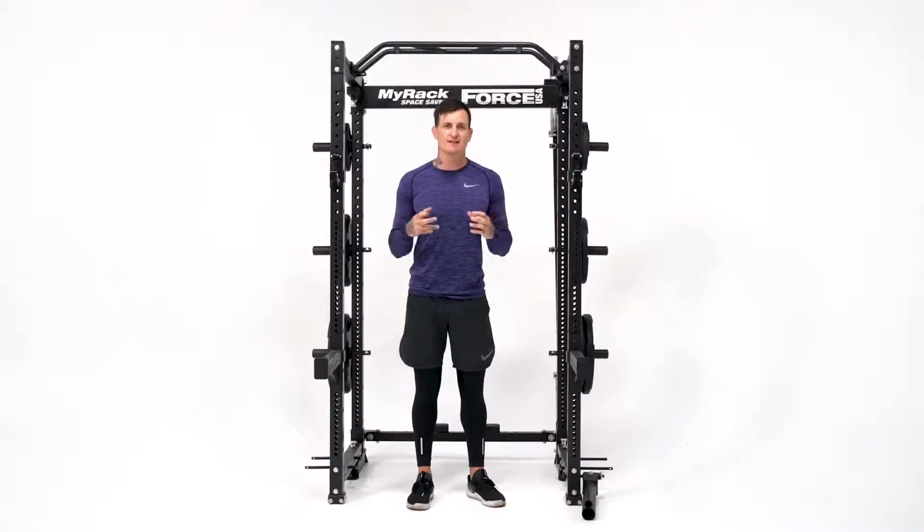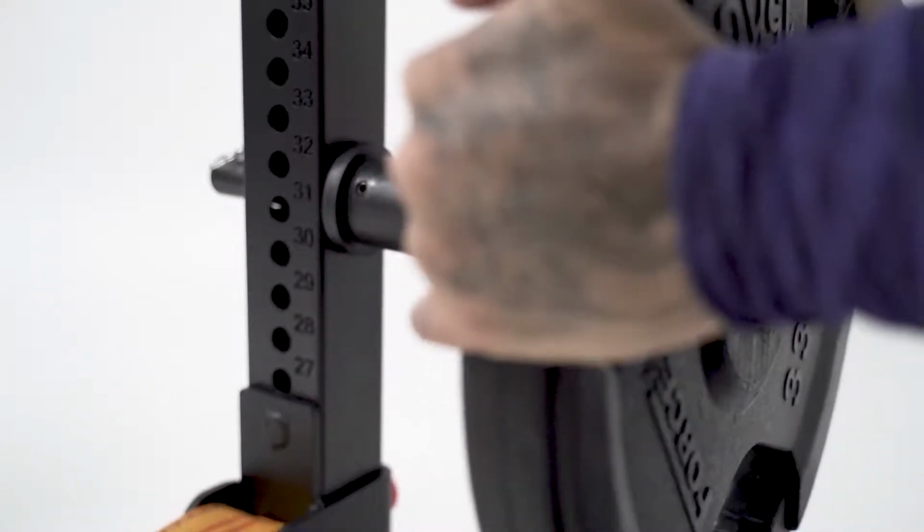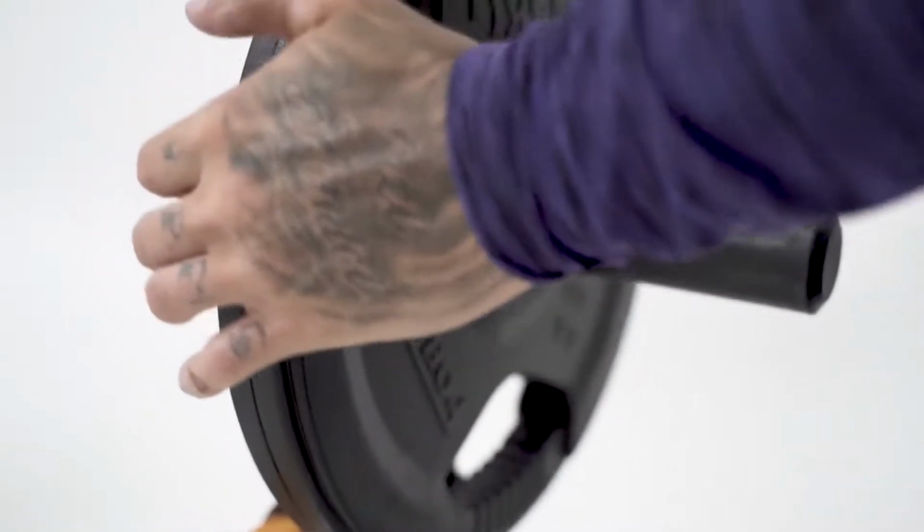As the name suggests, the SpaceSaver unit was designed for those who are limited with space at home or in your training facility. It is the generation 2 of the original folding power rack, which was the Force USA VersaRack. However, it is a crossover with that VersaRack and the MyRack, meaning the majority of the MyRack attachments will fit on this unit.